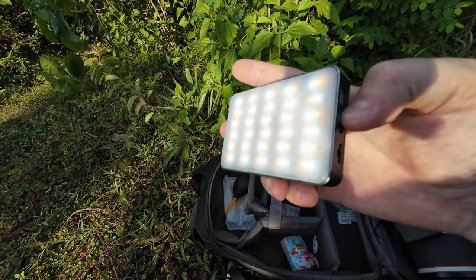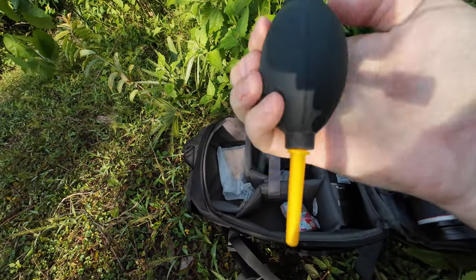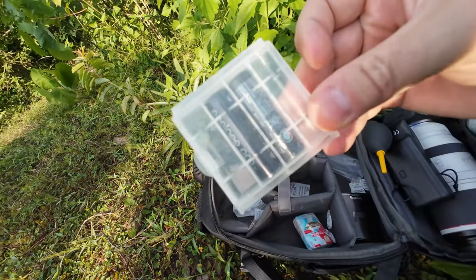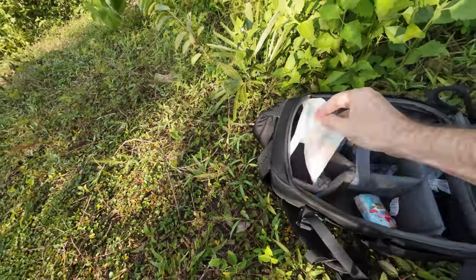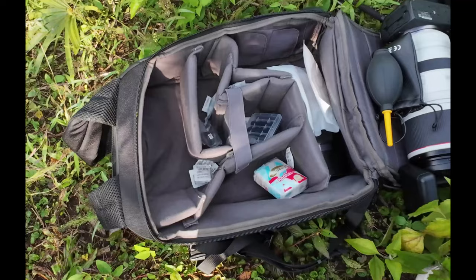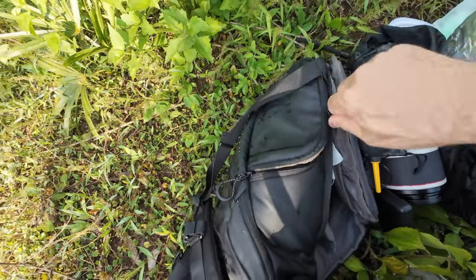A spare external light from a small rig, one blower, very important, two spare rechargeable AA batteries for my flash, and a microfiber cloth for my lenses. The bag is from Tarion, very affordable, weighs only 1 kilo and 100 grams, and it has a side pocket to take out my R7 in a pretty fast manner.